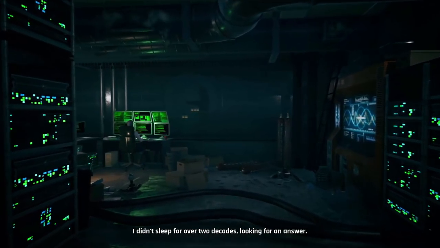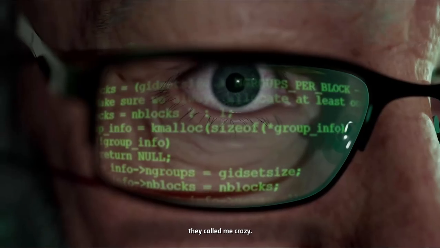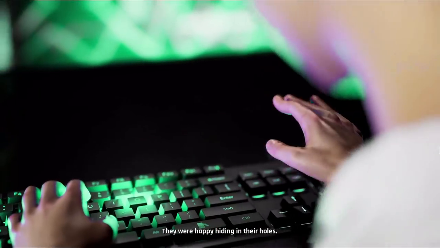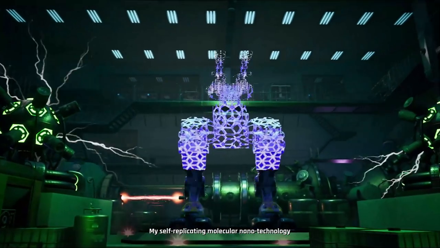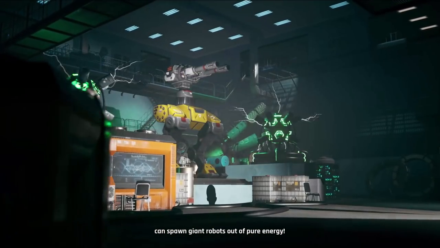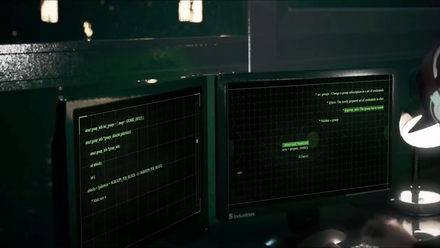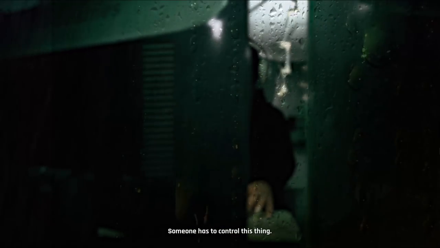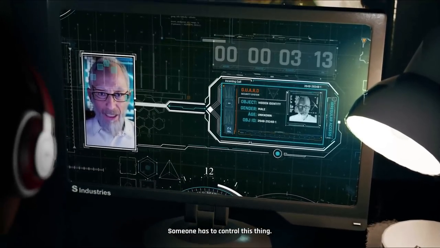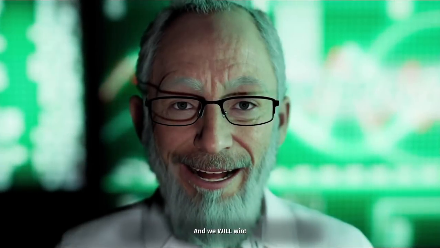Oh, oops, sorry. I was turning, looking down for a second. For an answer. They called me crazy. They were happy hiding in their holes. But this is going to work. My self-replicating molecular nanotechnology can spawn giant robots out of pure energy. I need your help now. Someone has to control this thing. We're going to keep sending out mechs until we win. And we will win.